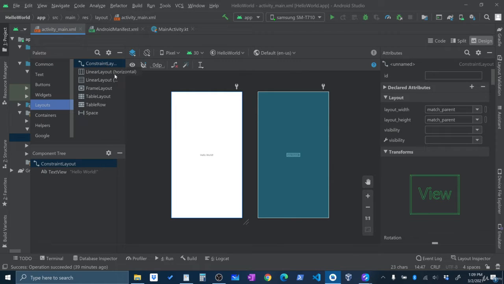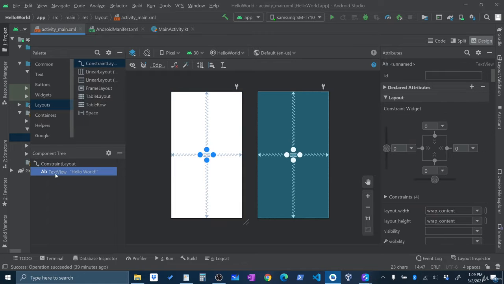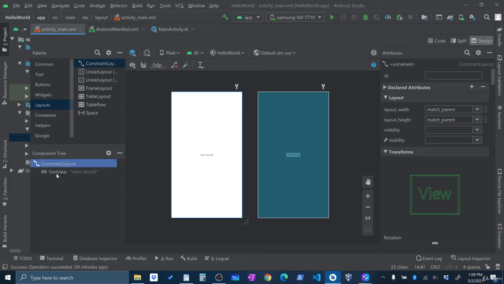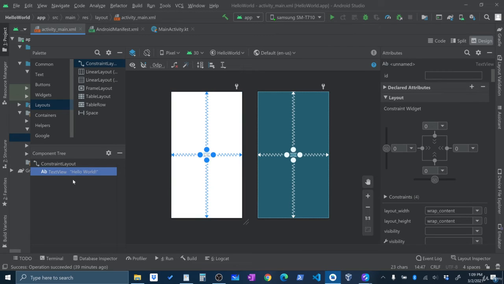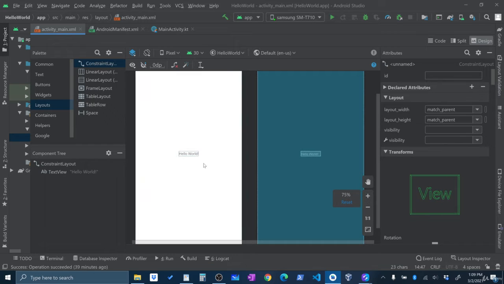And so we can work with different layouts. If we look, we have constraint layouts, a horizontal linear layout and a vertical linear layout. And whatever's nested inside of this view, like the text view, is going to abide by the rules of that layout. And so I have one view nested in my layout. It is a text view, and it simply says hello world. And let's zoom in right there so we can really see it.